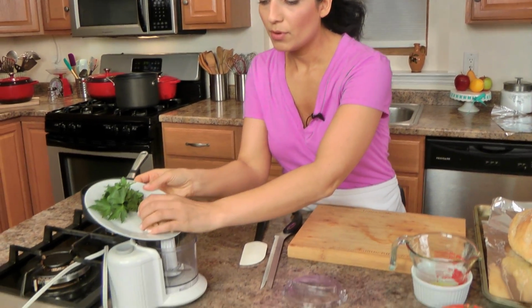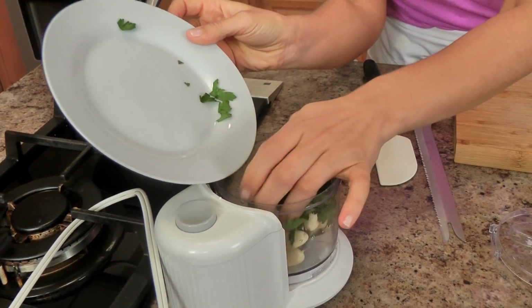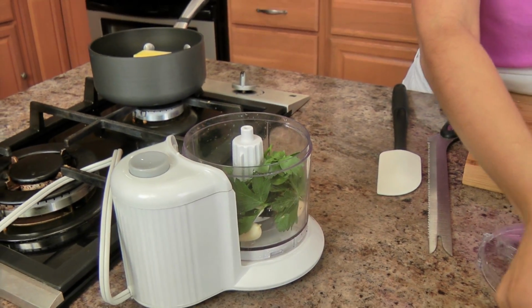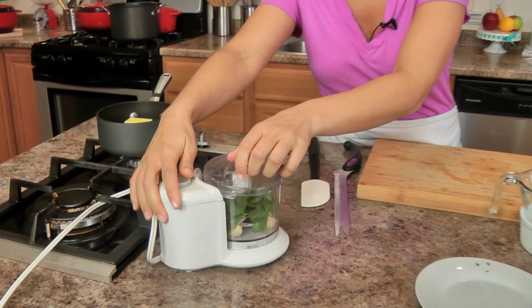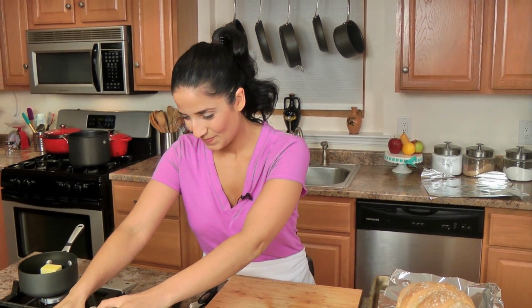I'm not going to turn it on just yet, because I want to add my garlic and parsley to my mini chop, or whatever you've got, your food processor, or you can just chop it by hand, of course. This is just really easy. And I'm just going to pulse this until it's all really well chopped, and then I'm going to add it to my little pan and bring it to a simmer. I'm going to show you what it looks like when it's there.